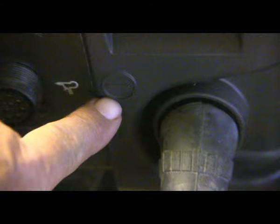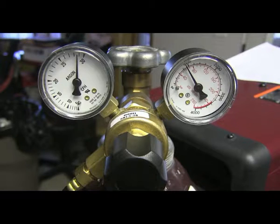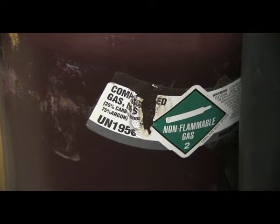Polarity. In this particular wire, it's recommended DC electrode positive. So I've got the ground clamp hooked up to the negative. C25 gas, that's 75/25 argon CO2 gas, roughly 25 to 30 CFH. This particular wire can be run with straight CO2 or an argon CO2 mix.